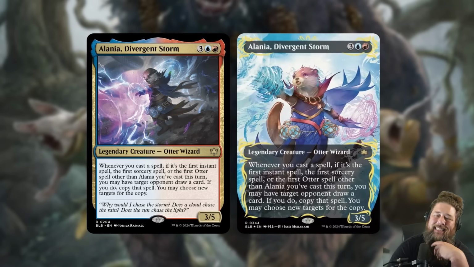So Alania, I mean, it seems like a really fun commander, right? You get the politics of gifting your opponent's cards, and it's worth pointing out that the way this is worded, you can copy up to 3 spells each turn with this, right? Your first instant, and your first sorcery, and your first Otter.